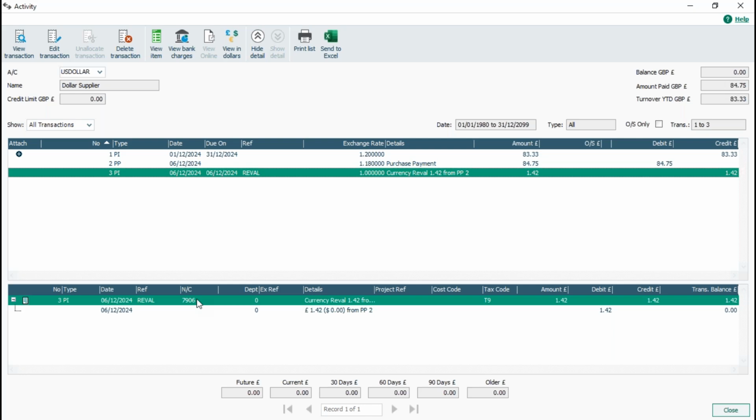So all of your little adjustments when you're dealing with foreign currencies will automatically be posted to your exchange rate revaluation nominal code, that's 7906. Now I hope that makes sense. I've tried to keep that as simple as possible, other than I had pence mentioned on the value. I didn't want the exchange rates to look too complex in that example. Right, again, keep your questions coming if you've got any. If you're not sure about something, pop them on there.